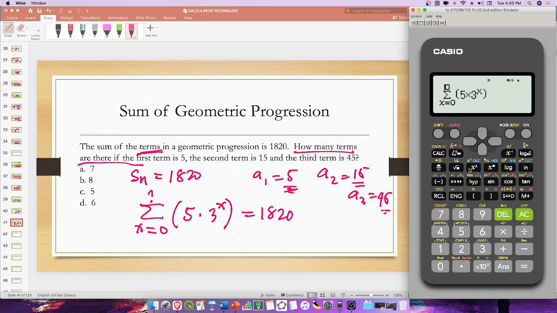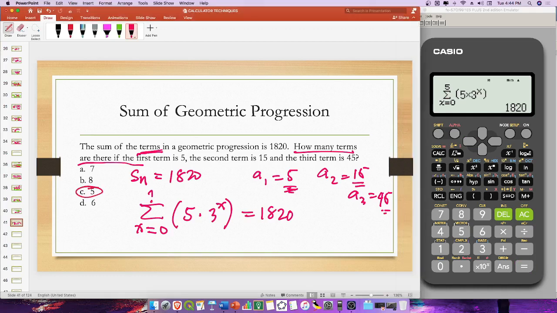Now I will just use a variable here, let's use the variable a, and I will use the calc function. I will input 7. Let's try 7. By the way, no, this is wrong. Instead of using a, just use the number 7. Just type 7. The result should be 1820, so 7 is wrong. So try 8. Try B. It is also wrong. Let's try C, that's 5. That is correct. So 5 here is correct using our calculator method.